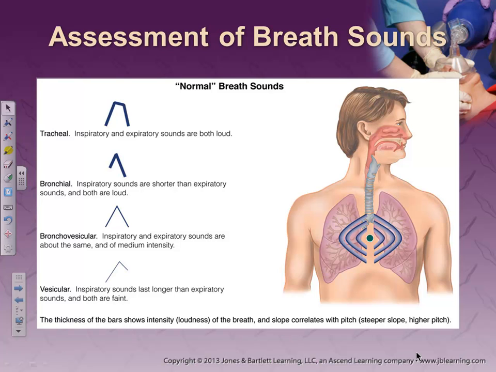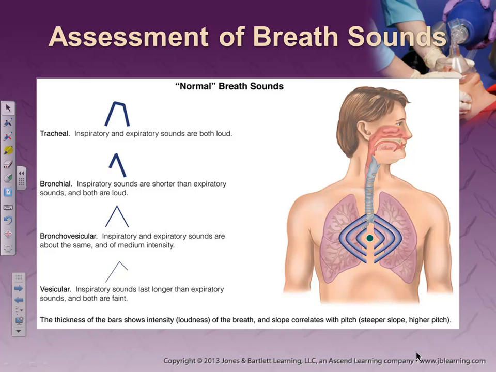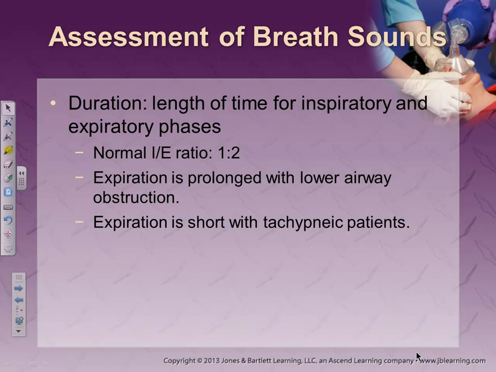So the thickness of the bars indicates the loudness. If it's real thick, it's supposed to be a little bit louder. Your vesicular sounds, your inspiratory to expiratory ratio. Inspiratory sounds last longer than expiratory sounds. All right? Your I to E ratio is 1 to 2. Expiration is prolonged with lower airway obstruction, or expiration is short with tachypneic patients.